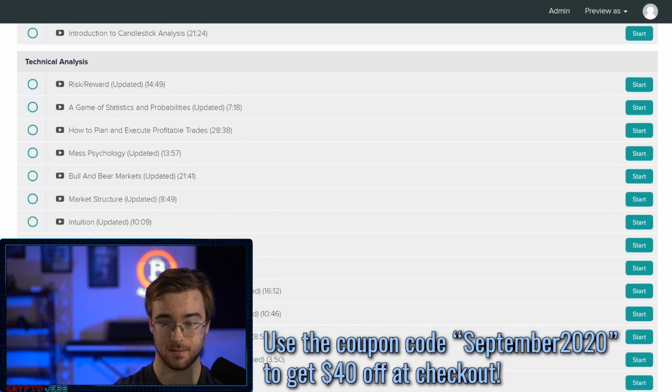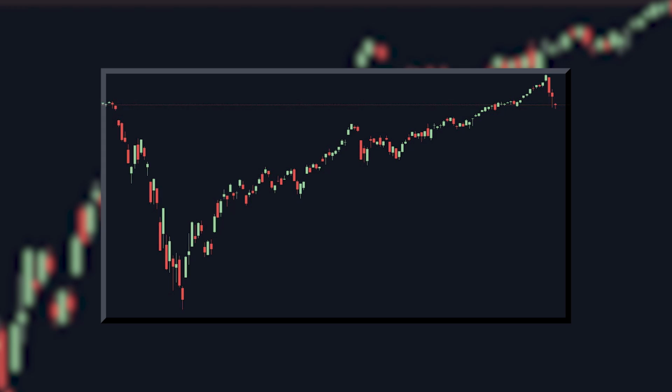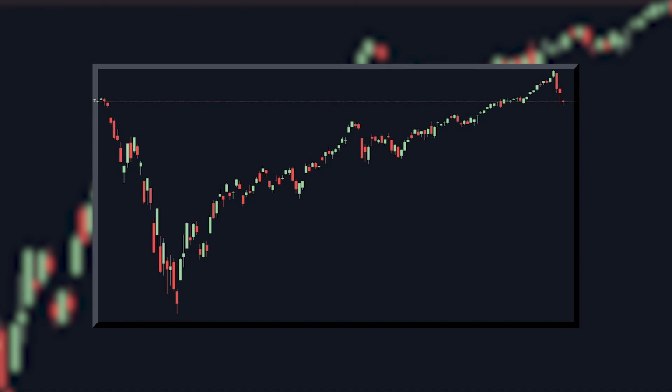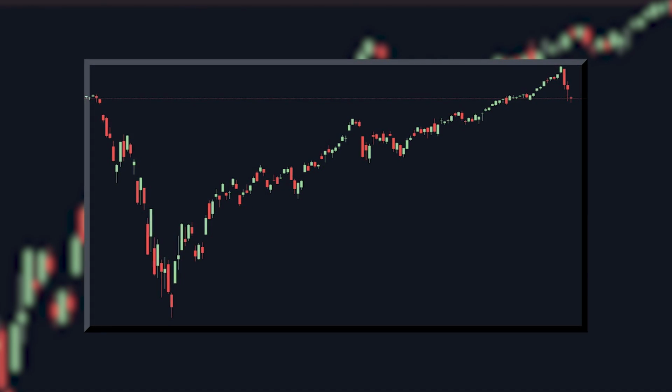But anyway, CME Futures gaps. What are they? How do they form? And why do we keep talking about them? Well, guys, Bitcoin and cryptocurrency markets trade 24/7 nonstop. If there's a gap on a Bitcoin chart, it means the exchange went down for a little while. But on traditional markets, there are gaps all the time. If you look at the daily chart on the stock market, you're going to see tons and tons of gaps.